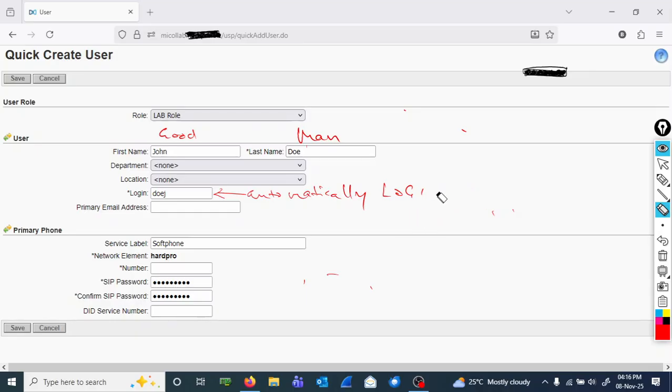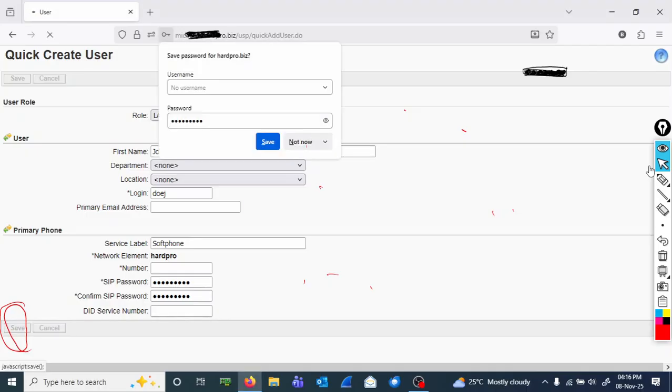So what is left for us is to save this. We come here and we click on save. Let's go ahead and click on save there.